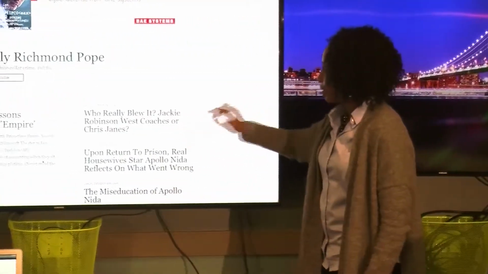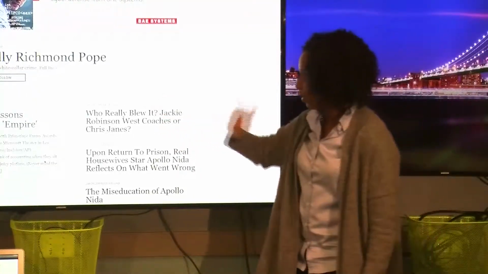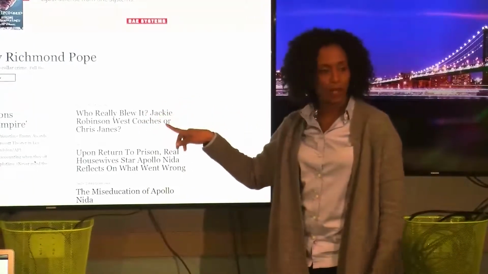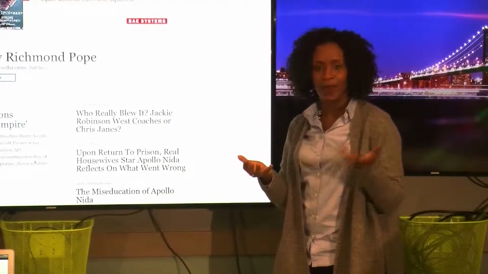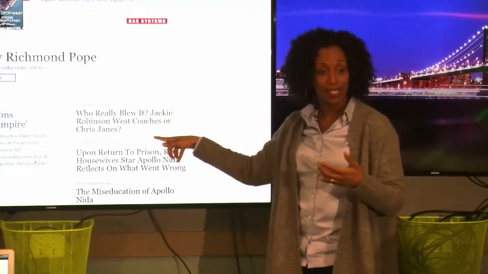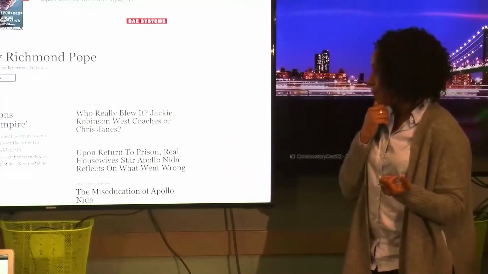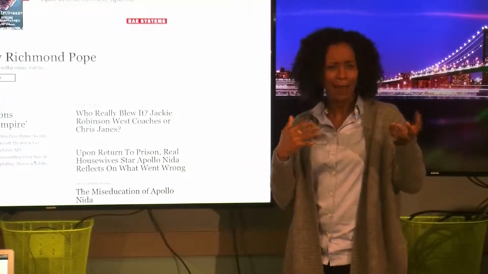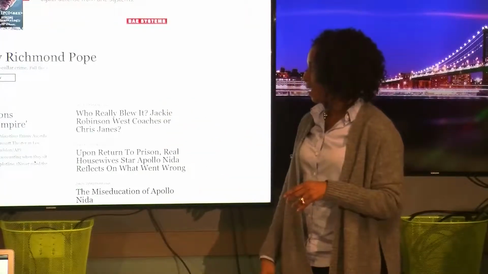This one here, who really blew it? Jackie Robinson West coaches, or Chris James. This was interesting because you saw it has 4,200 views. When the whole Jackie Robinson West controversy was going on, I was really surprised about how many people were attacking Chris James. I happened to be teaching the forensic accounting class, and I thought, wow, this is interesting, because he just really told what he saw, but everybody's attacking him. So I just sat down and wrote this, and it took me about an hour and a half.